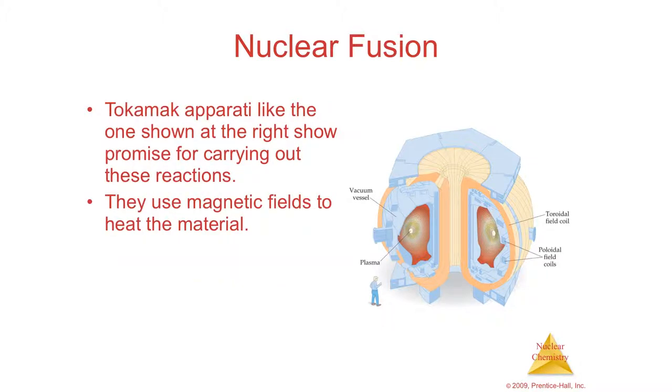So, last slide of the last section. This is a tokamak apparatus, which is a design for something where it's using magnetic coils or magnetic fields to heat the material inside something that's not going to then melt the box that's containing it. So it's the best kind of hope for the future of somebody smart enough to actually make this thing without dissolving the planet. So hope that doesn't happen to you.